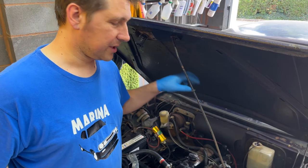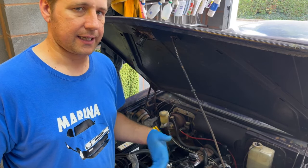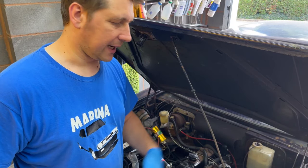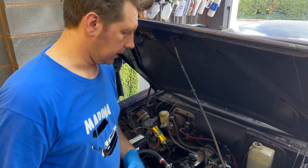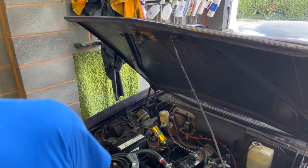I had to put a new sender unit on this as well, which came out green. It was so, in all the moisture and everything that had obviously been left in that tank, it turned everything green, horrible. So we don't want that coming through. Probably should have drained the tank, but the tank had nothing in it. And what's coming through is seemingly clean at the moment, but who knows? So we'll put one of them on it just to be safe. So we'll get that done.